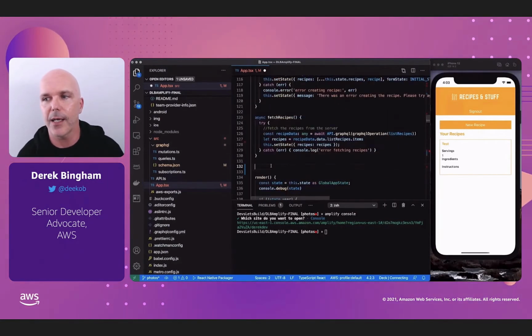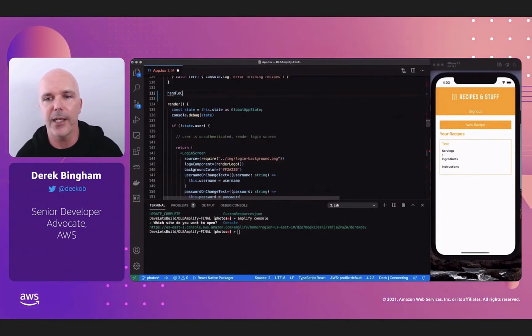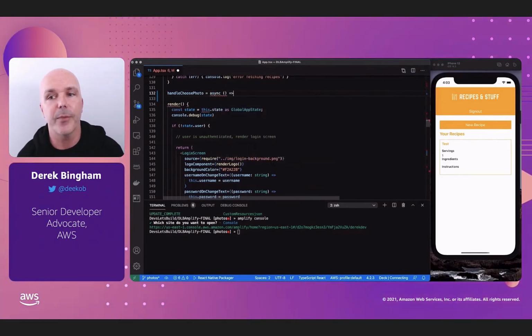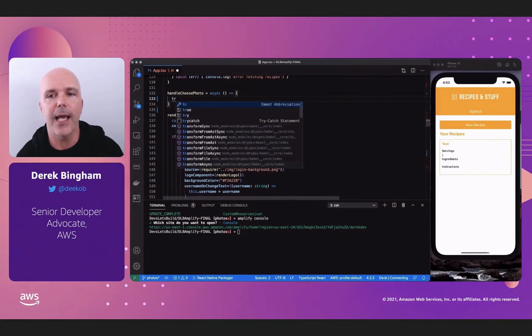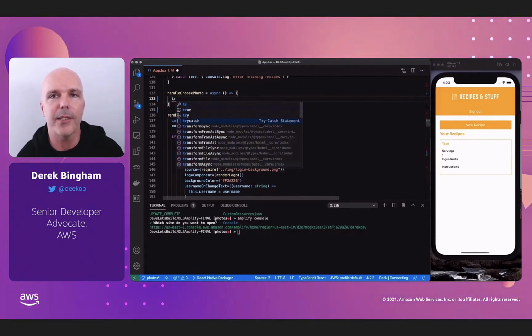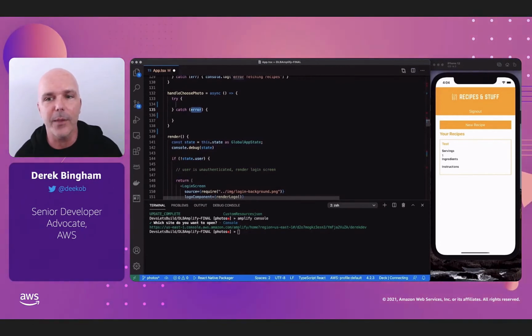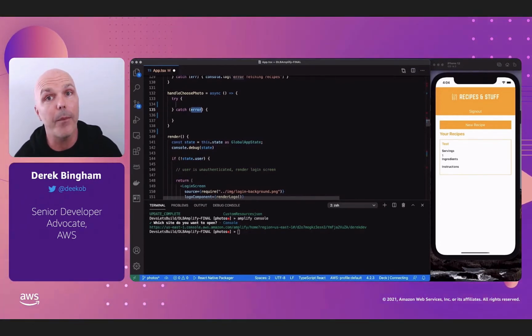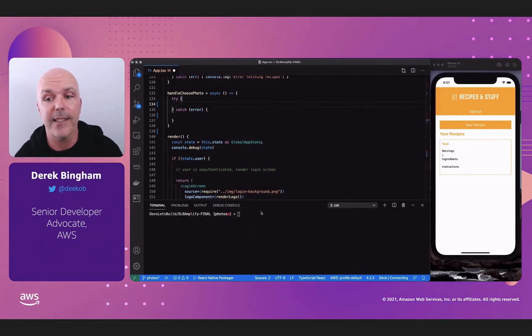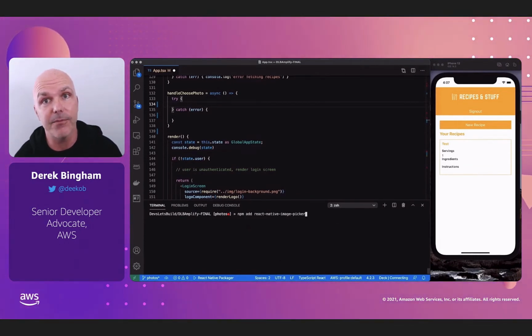So now I need to render the handle choose photo function. So this is what I'm building now. It's going to be an async function, and of course I'm going to wrap it in a try catch because errors happen. And so what I'm going to use to actually pop up the choose photo dialog is a third-party React Native component called React Native Image Picker.